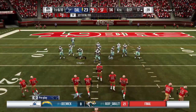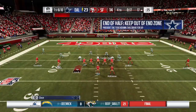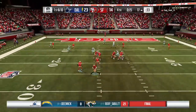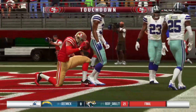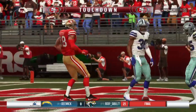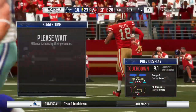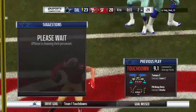And now the Niners going to signal for their third and final timeout, as they'll stop it with 17 seconds to go in the game. To throw is Garoppolo. And it's caught. He's got it for a late touchdown, but probably a little too late. It would take a miracle of epic proportions if they're going to pull this one off. Coming from where they were, they knew this was going to be tough, but they got the touchdown.